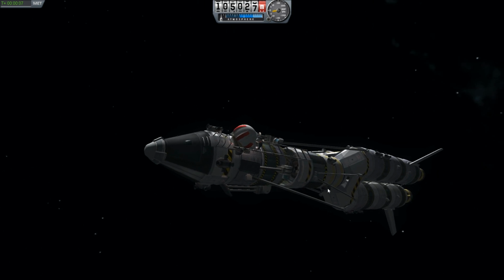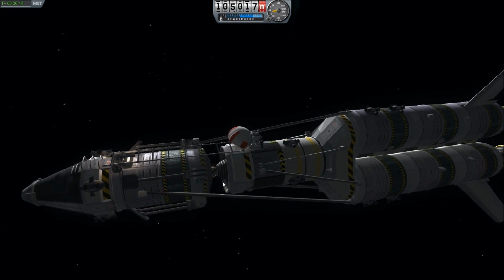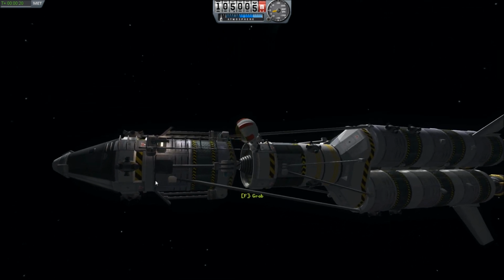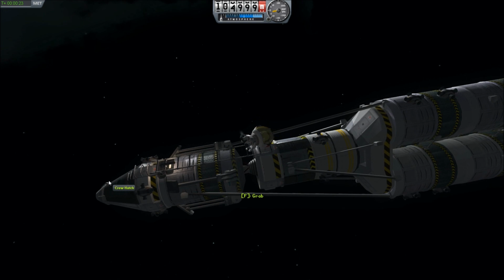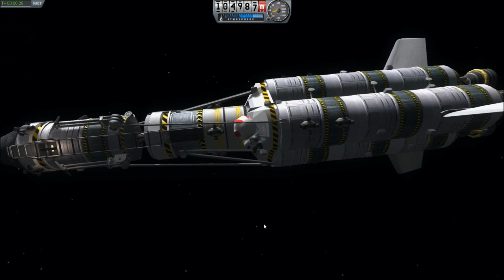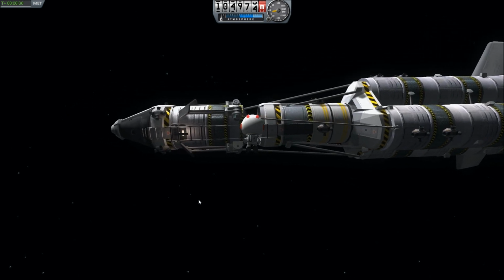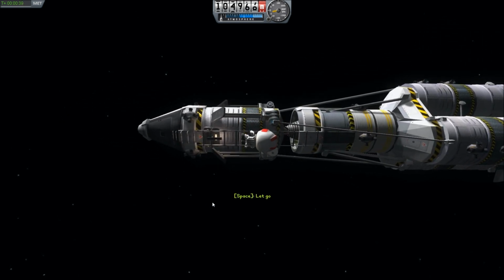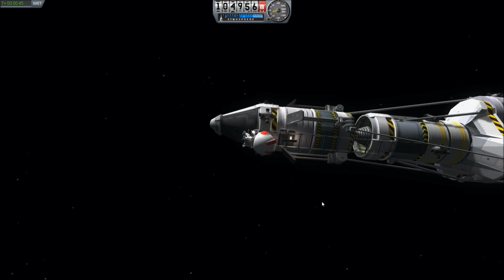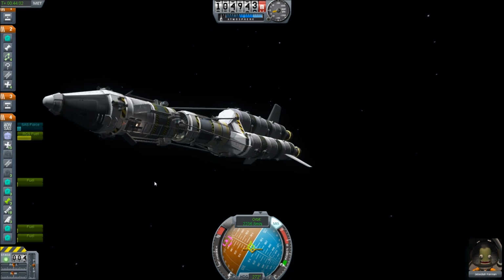Okay. Now this is a practice run for the moon. Ooh. I don't want to get off the ladder. Ah, what the hell. Look at that. Upside down. Well, let's go inside again. Alright, that's the EVAs, extravehicular activities.